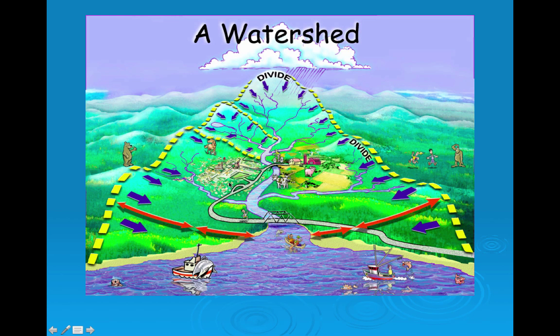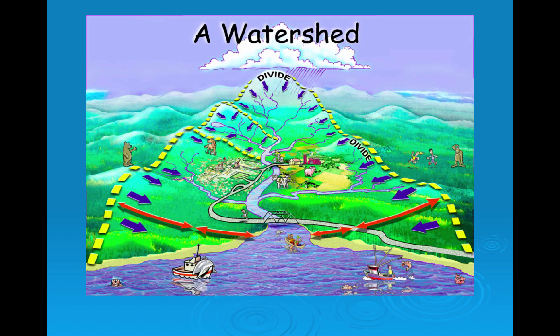The implication is that anything that is between the edge of a watershed and the river can end up in the river, even if the river is miles and miles away, because water is a solvent. It runs with gravity, so its force and its ability to essentially grab things like pollution and sediment, take them down into the river, means that anything that is between the edge of the watershed and the river can end up impacting water quality. So as we start talking about pollution, that is something for you to remember.